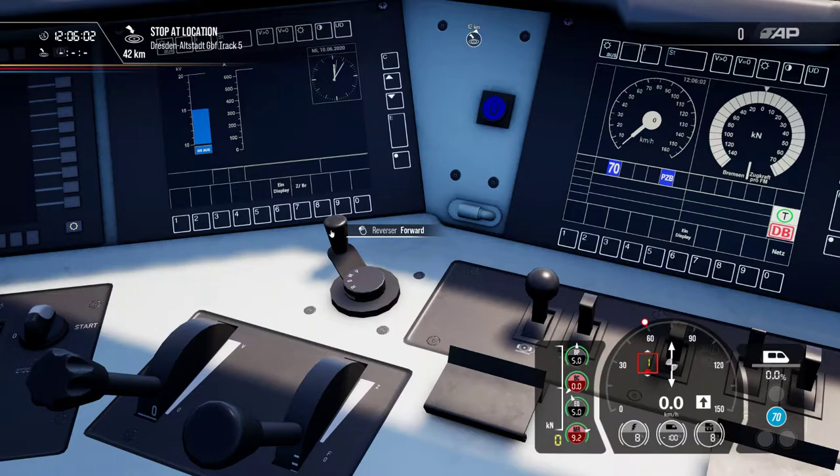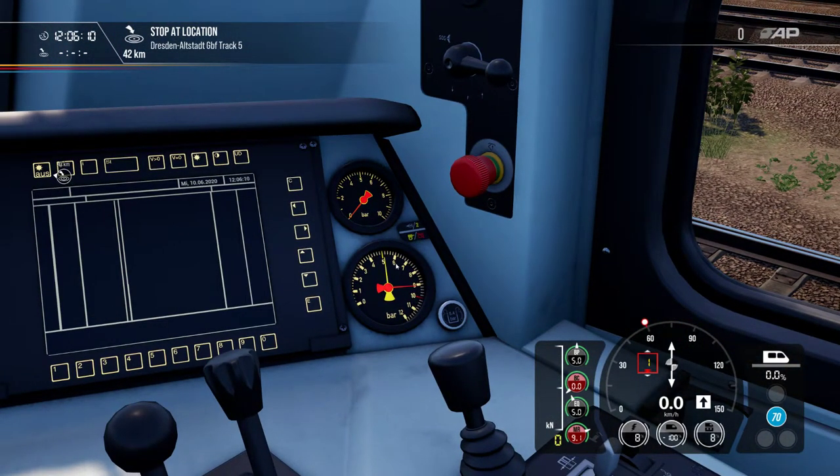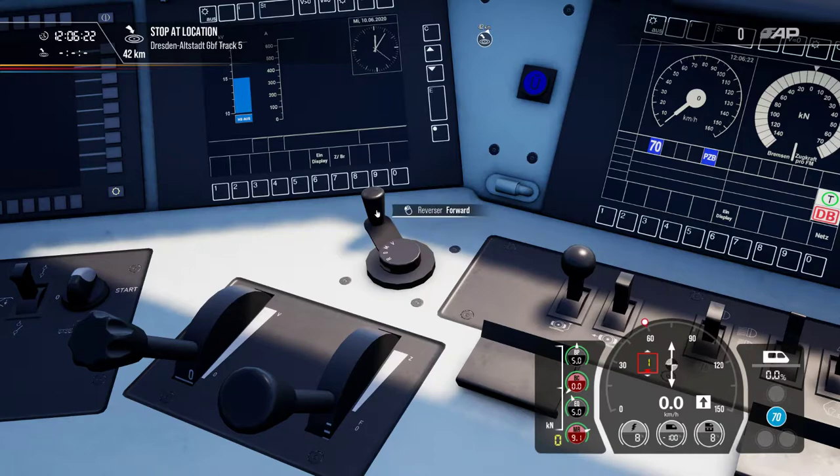When we have enabled the reverser to forward and filled up the brake, we go to the gauges to check if the brakes are operating. The main compressor must work beforehand before we have enough air in the system. To check if enough air is in the brake system, you move the reverser to M. M will lock the valves that fill the line, closing the tube from the main reservoir, so you can test if the system has enough air already.